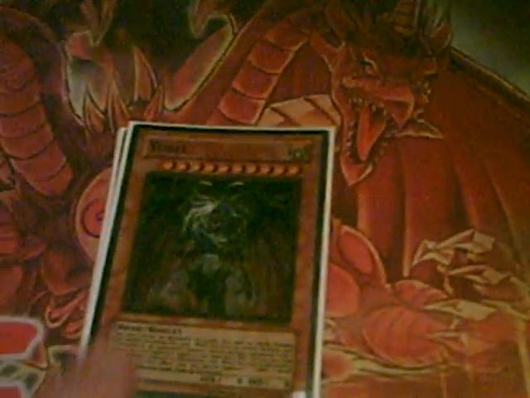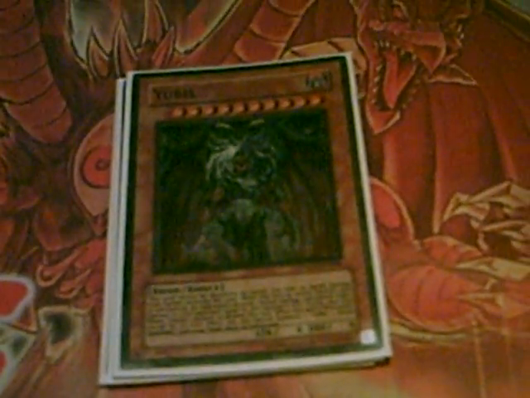So for monsters we have, hold on, 1, 2, 3 copies of Yubel, whatever you call it. Pretty standard, you can't really do much without it, because one copy will get you the rest of the other forms, the next form, which is actually coming up right next. You really just need to have this guy, and then he'll get it either out of your deck or graveyard, which is all you need.